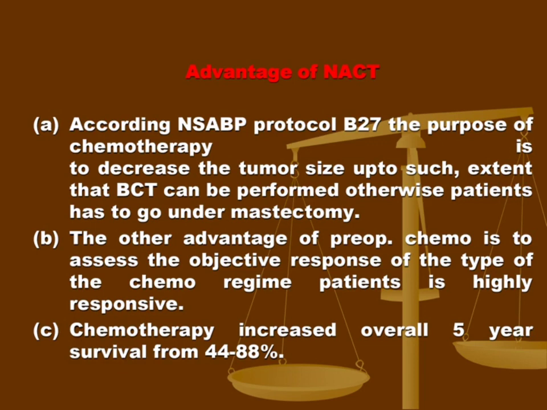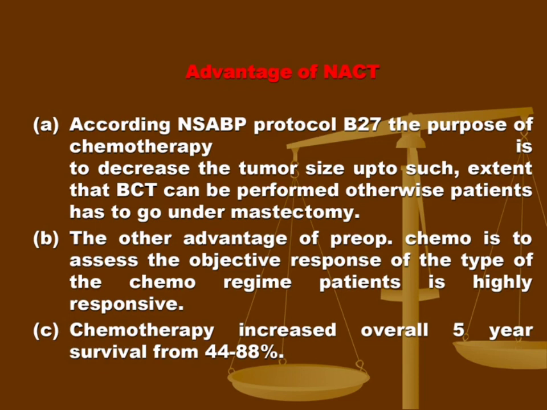So we will be going through breast carcinoma, early clinical stage 1 and stage 2, that is T1 N0, T1 N1, T2 N0, T2 N1, T3 N0. I will not be going into the staging description, so you go through your books for staging. So for clinical stage 1A and stage 2, the sequence of treatment required is neoadjuvant chemotherapy, surgery, and radiotherapy, and after the radiotherapy, hormone treatment as maintenance.